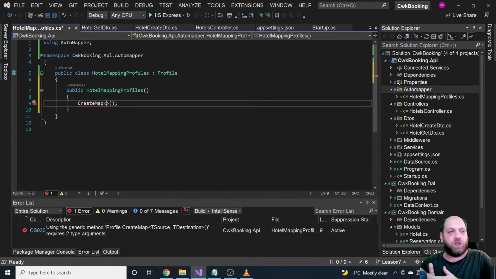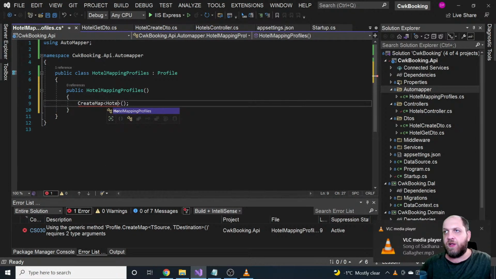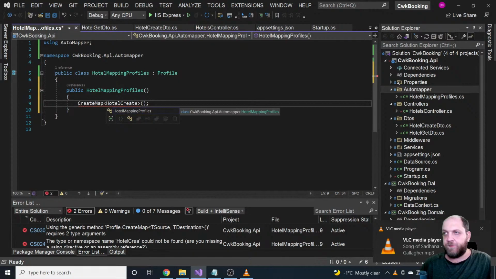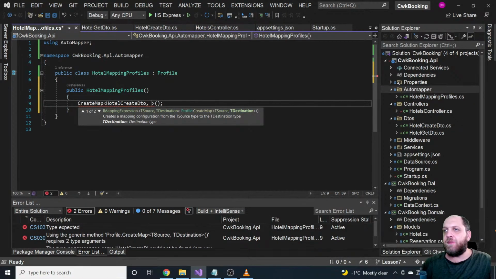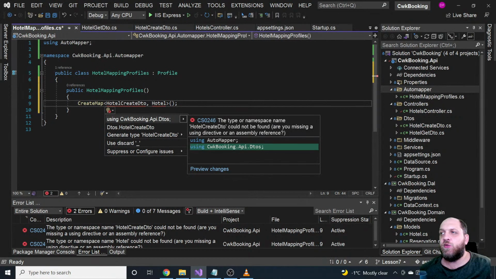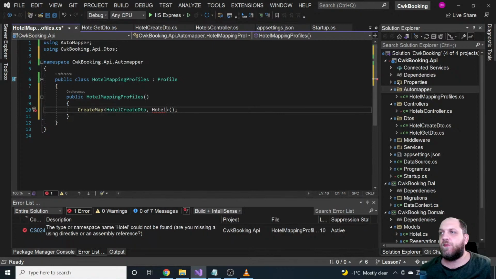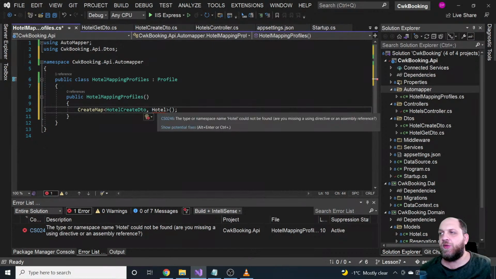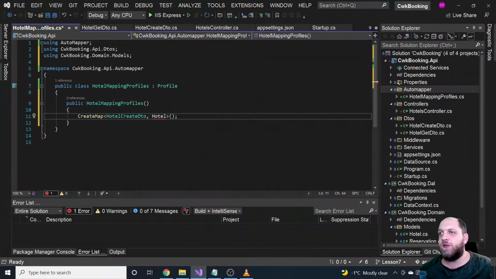Let's start with our first scenario when we want to create a hotel. We have a HotelCreateDTO, and we want to map that HotelCreateDTO to a Hotel. Of course, we need also here to add the usings for the DTOs, and of course also for the domain model.